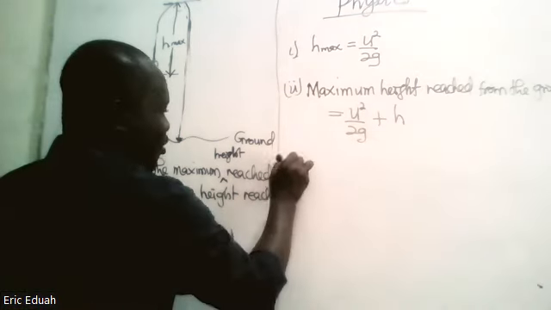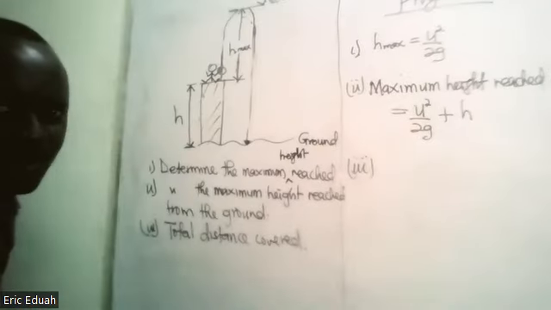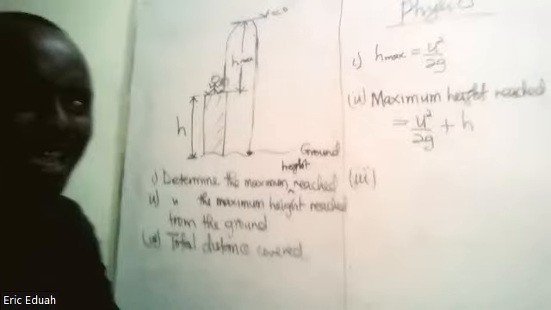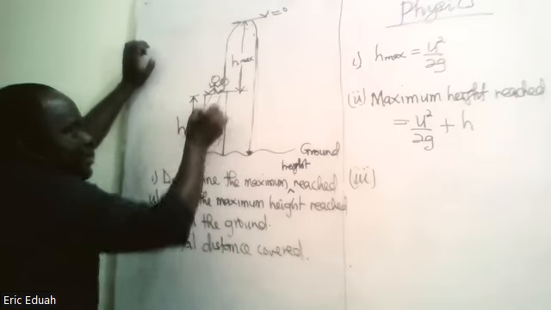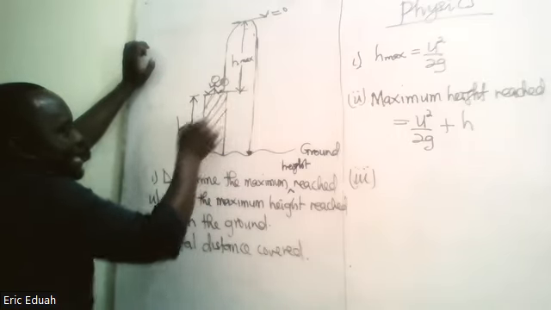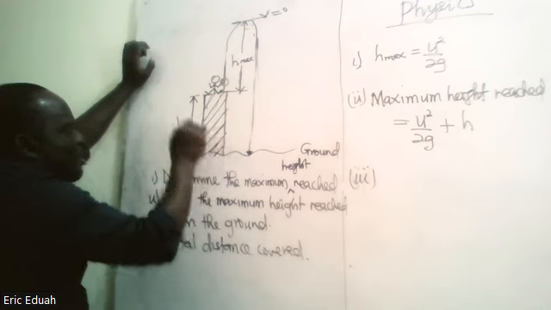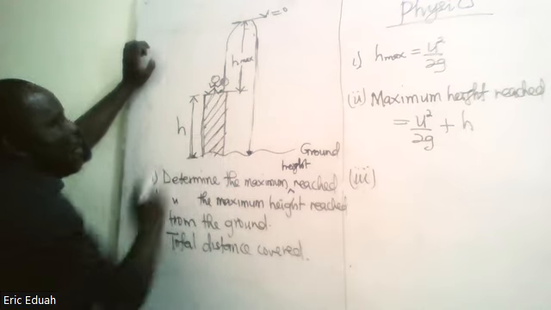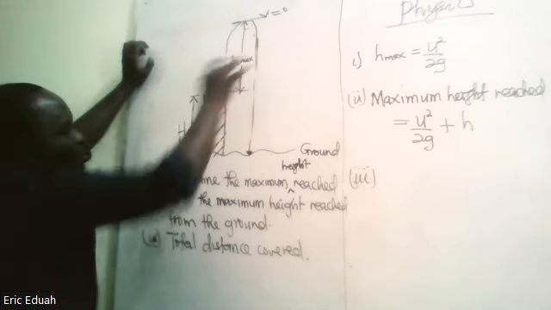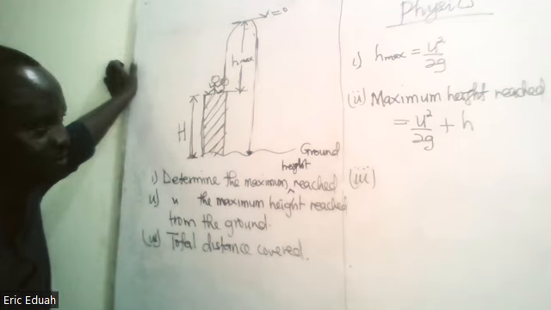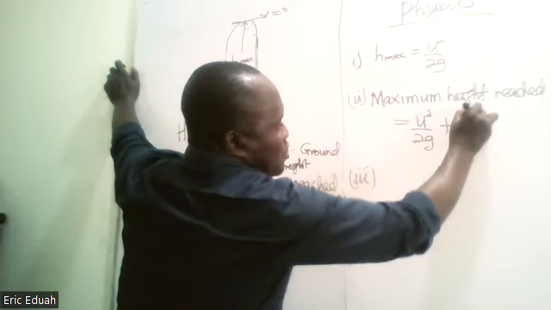Okay. So let's all look at it carefully. We are looking at this diagram. We are looking at the total distance covered. Please, the body was not thrown from the ground. The thrower is on top of a tower with height small h. Let me even use capital H so as to distinguish it from the small h I use. Please let's change this to capital H.